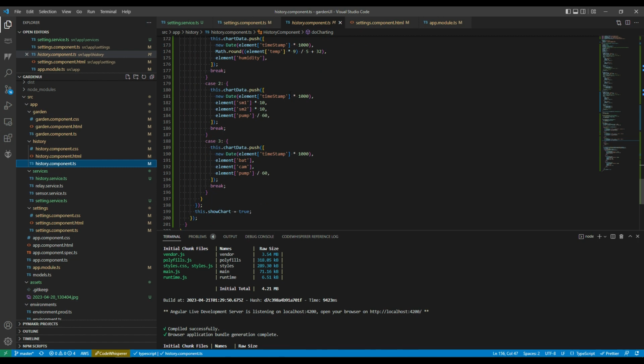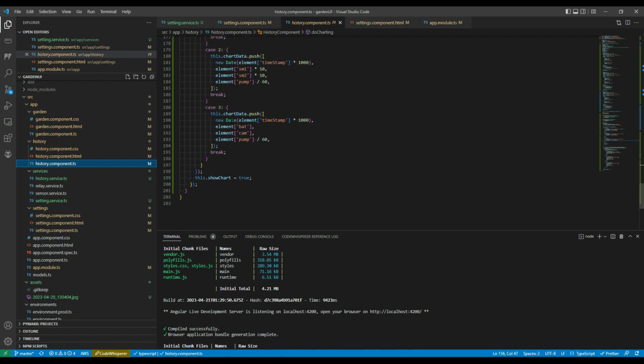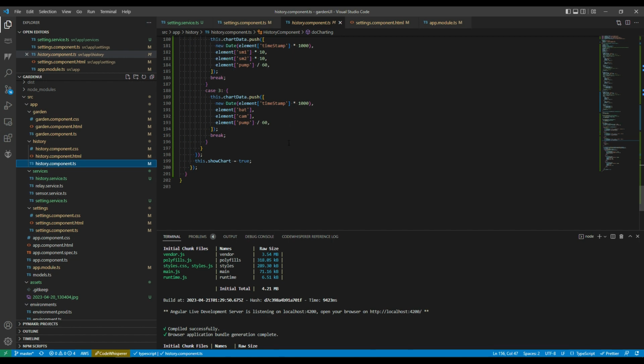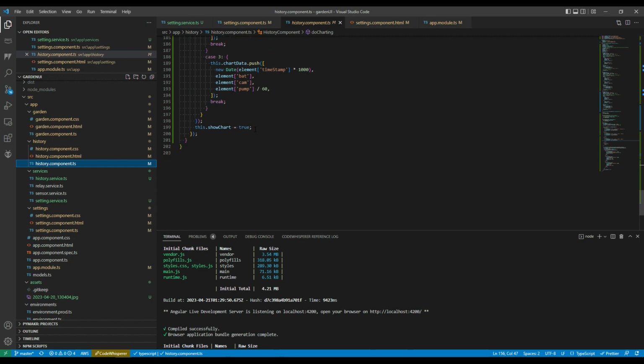For irrigation, it's getting the 2 soil moisture meter values, converting them to a 100% range, and the number of minutes that the pump's been on. And finally, for the power usage, it shows the battery level and the number of minutes the camera and the pump have been on for. And then it just shows the chart once all that's been set up.